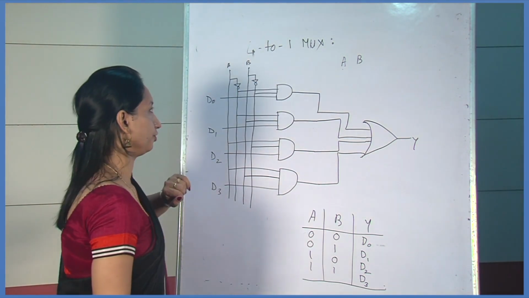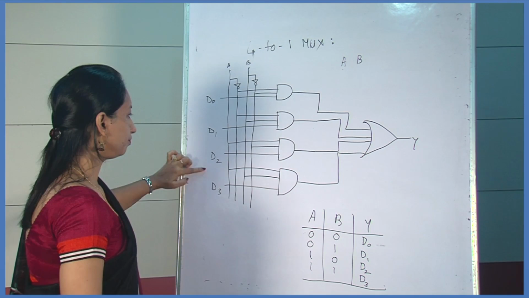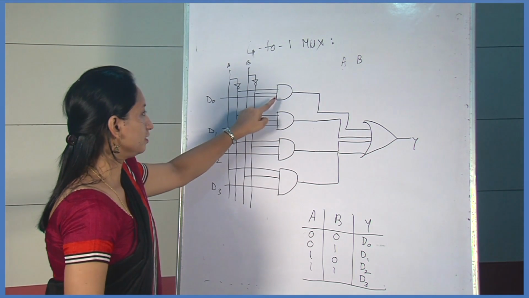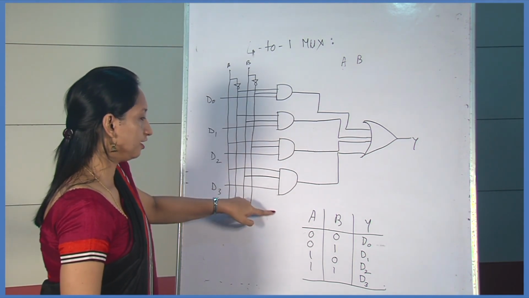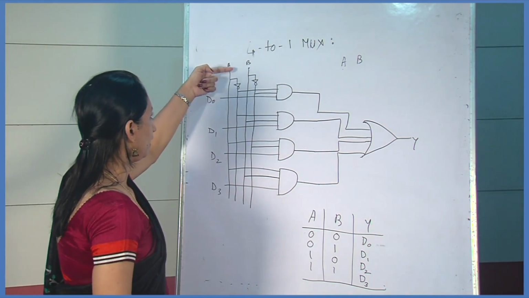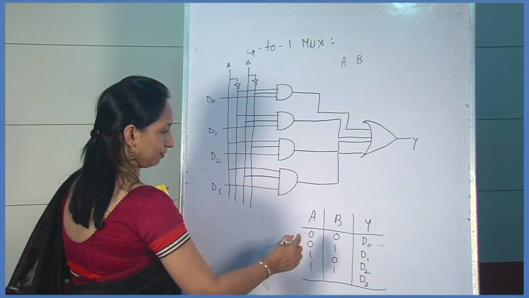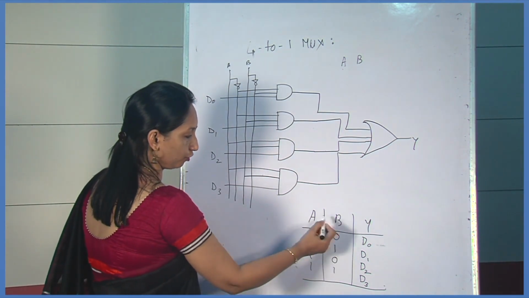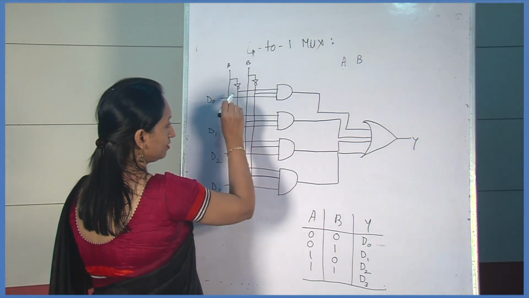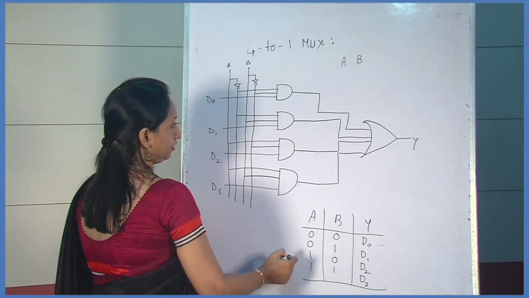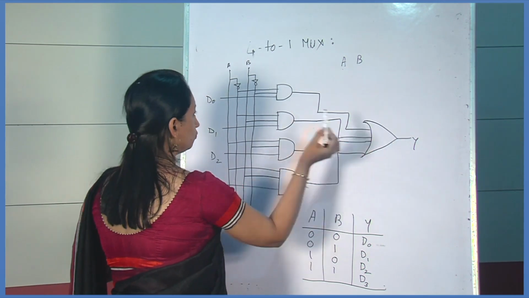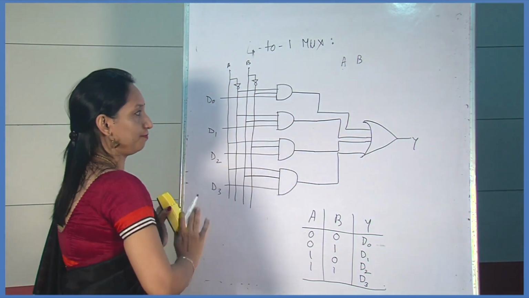to 1 multiplexer. 4 means there will be 4 data inputs. So we have to draw 4 AND gates, and each of the 4 data inputs is applied to an AND gate. And the selector lines or control lines will be 2. So A and B are the control lines, and we write the combinations for 2 inputs. Then accordingly, these AND gates accept the input combinations, and it selects only one input line at a time.